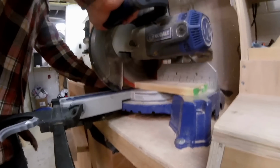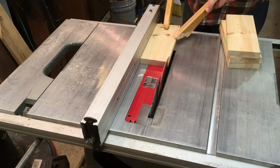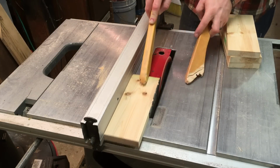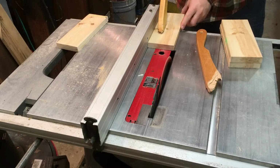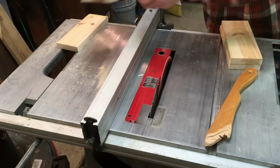After cutting all the boards to 9 inches, I then decided to run them through my table saw to get rid of the rounded over edge left on all the sides of the boards. Now this step is totally optional. You don't have to do this. This will not mess up the final product.